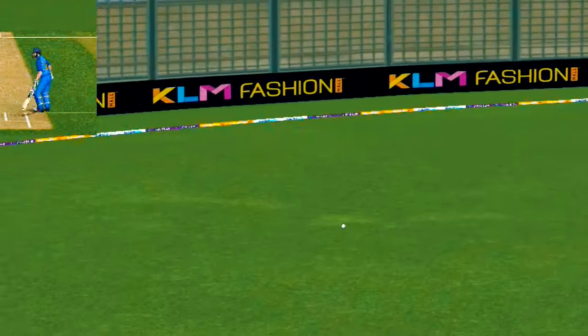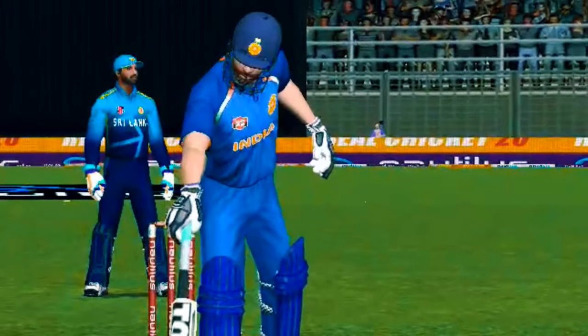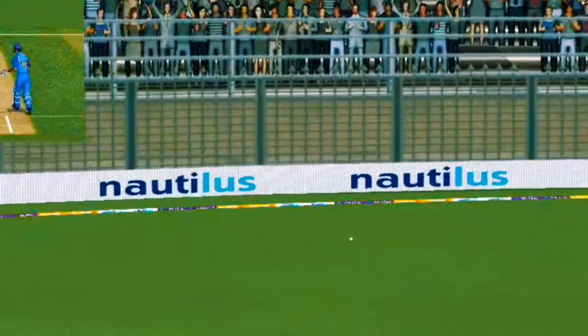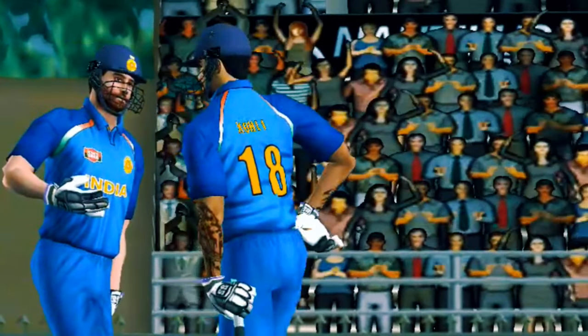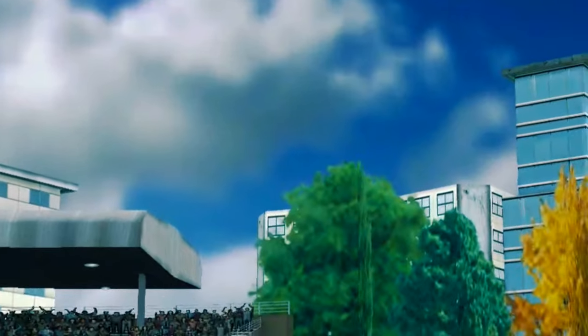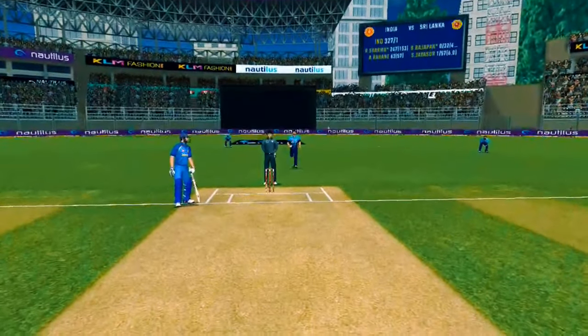Shimmy down the pitch and he makes it a full toss. Lovely ease of footwork there from Rohit Sharma. One more boundary for Rohit Sharma. That brings the 100 partnership between Rohit Sharma and Virat Kohli. That's asking for trouble, a slower delivery at that, under 100 Ks.